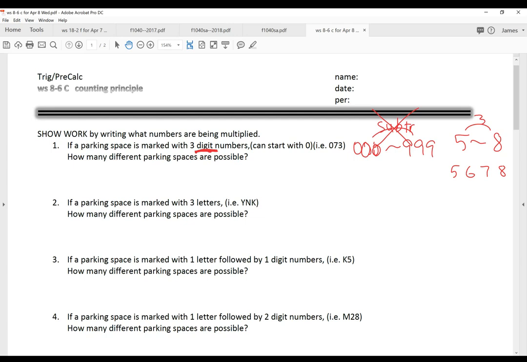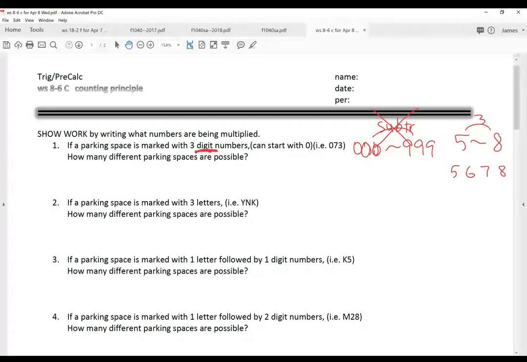Okay. Because of other problems on this worksheet also, we want to find the proper way to do it. For numbers, yeah, you could subtract and add one more to get how many. But what if it's letters, like from letter A through ZZ? How many are there? In that case, you cannot just subtract ZZ minus AA, right? So the way to do it is, we're going to have to fill the spaces and figure out how many numbers are possible to fill each space.